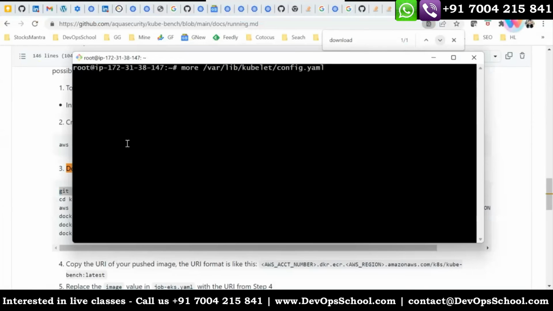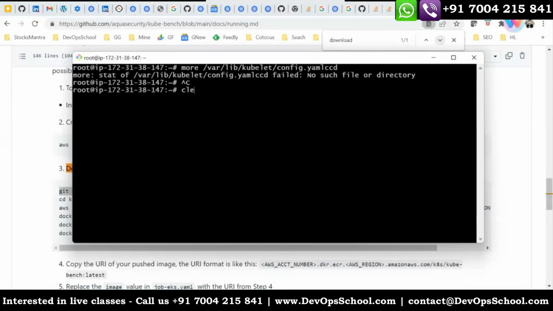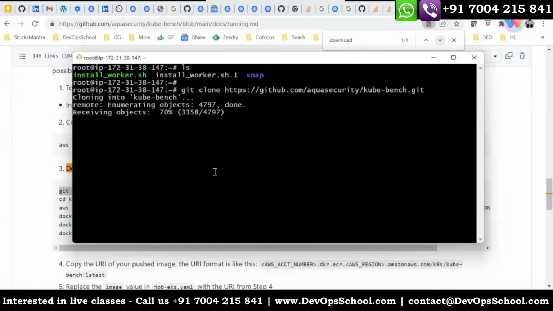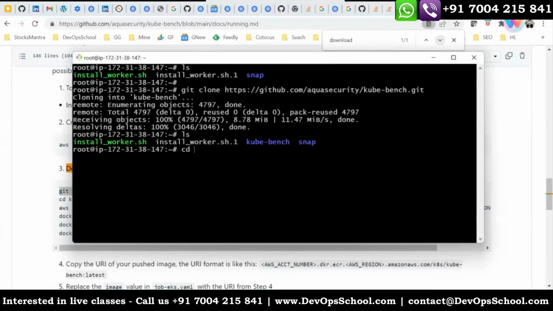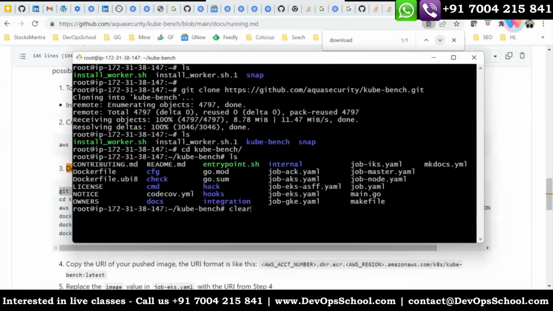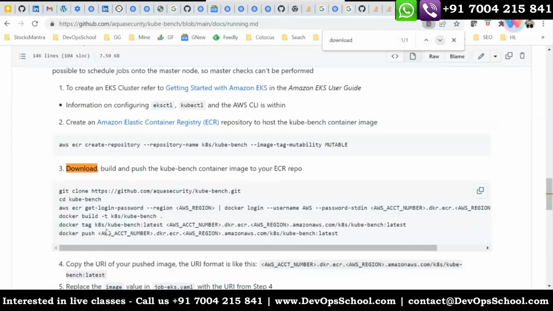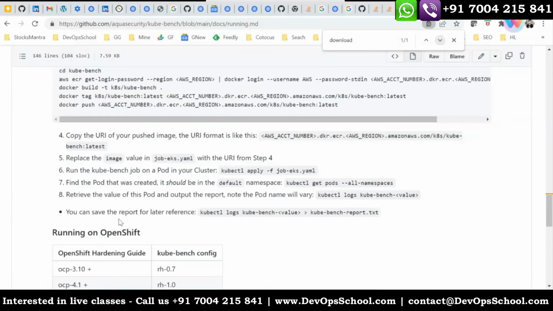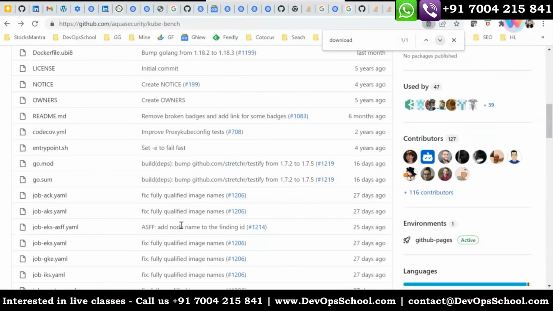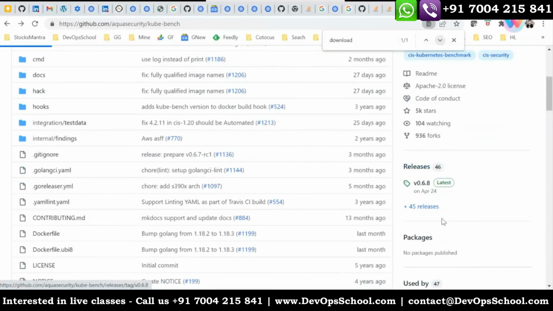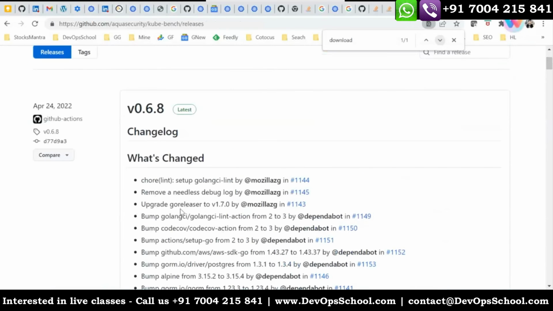Clone this. See Kubebench. Okay, this is the problem. Hold on a second. This UI has changed. So for Kubebench, go to the releases. This will be better.